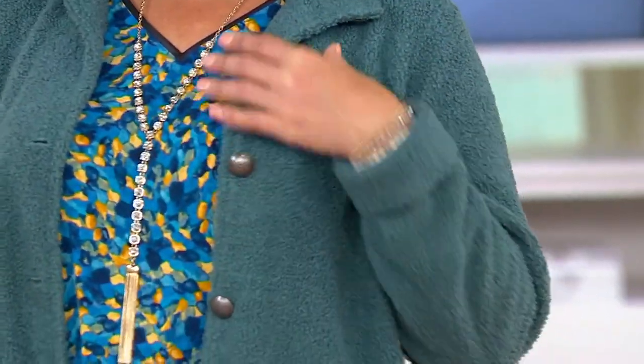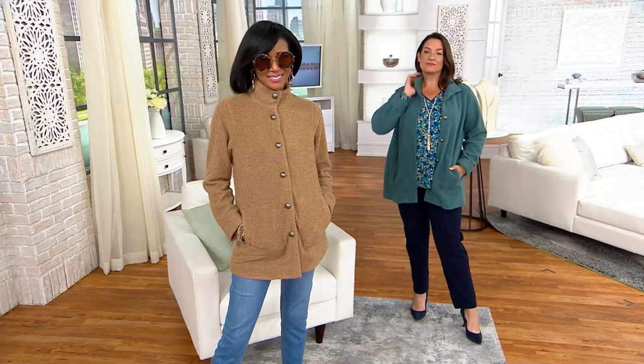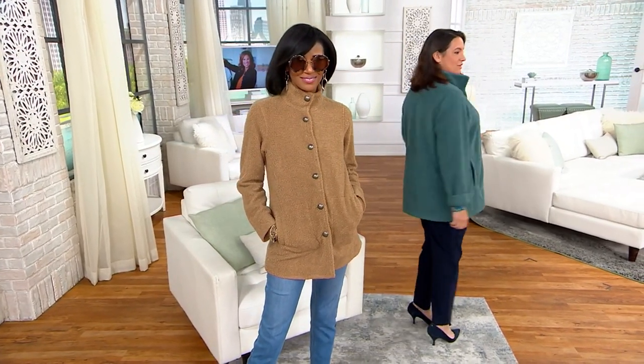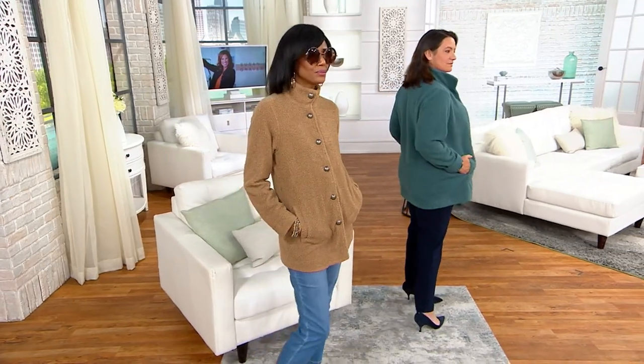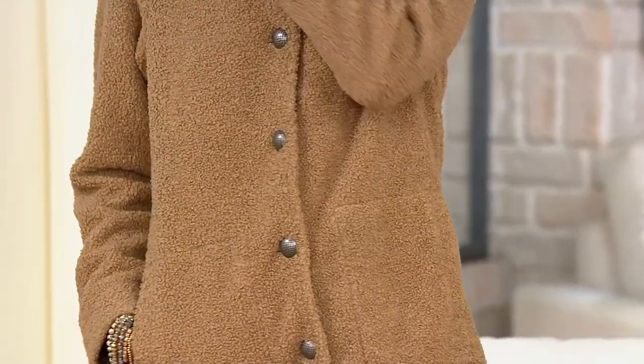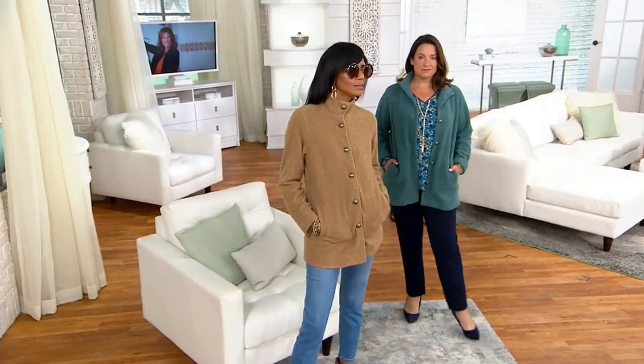If you can get a new coat — and to me this is really an outerwear kind of coat jacket — it's the first impression you make when you walk in a room or walking in the streets. You want to wear something smart looking, this is what you'll put on. I like layering. I'm not into those big, heavy, poofy jackets. I want something that's sleek, that feels good, that is not too heavy, that I can get in and out of the car, that I can go to any event.